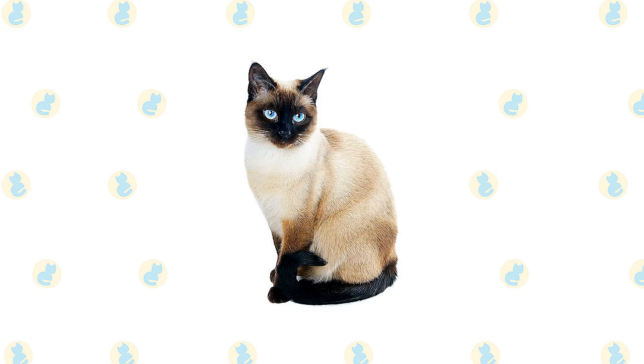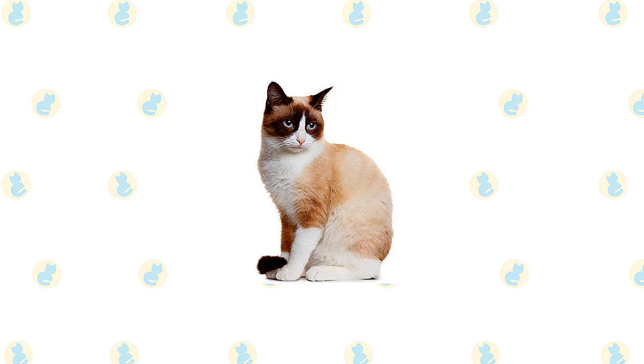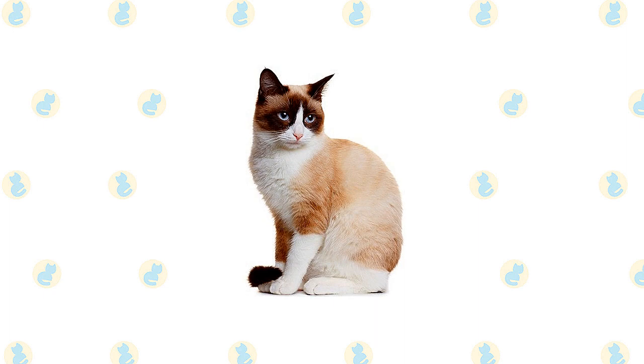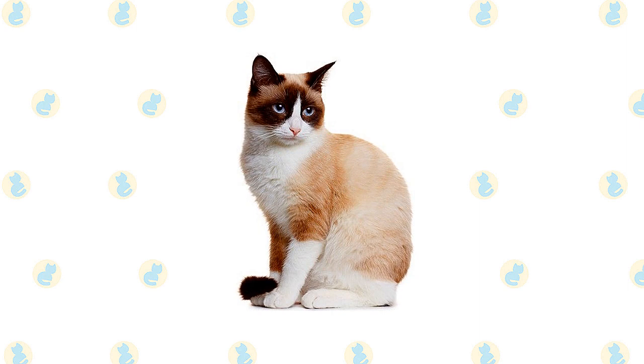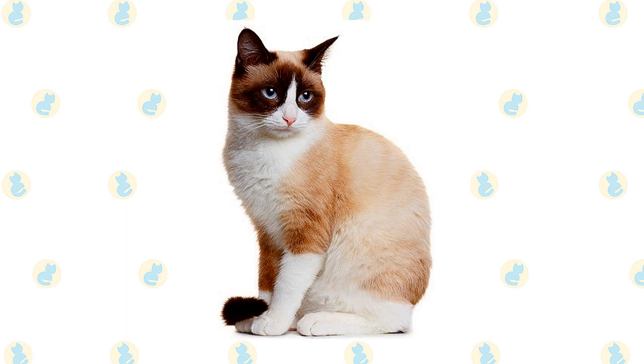The sophisticated Siamese cat looks dressed for an elegant masquerade ball in pale evening wear with chic black accessories and tanzanite blue eyes. The snowshoe has a short, smooth coat that's easy to care for. Snowshoe kittens are born white; their points begin to develop when they are a few weeks old. As the kitten matures, the body is usually a light cream color ranging from beige or tan with seal or blue points. Other point colors such as chocolate or lilac are difficult to produce and rarely seen.